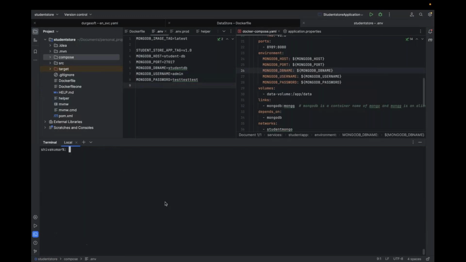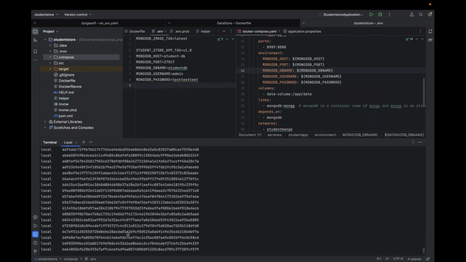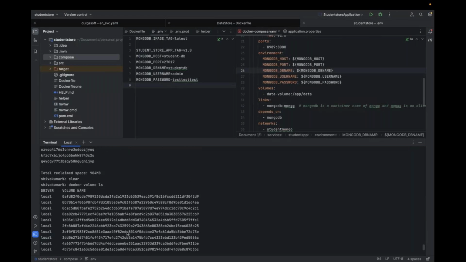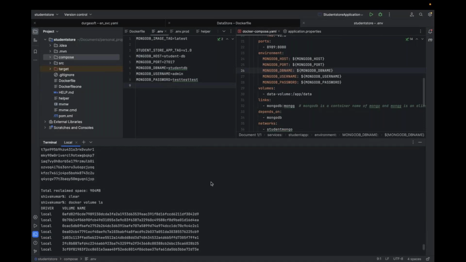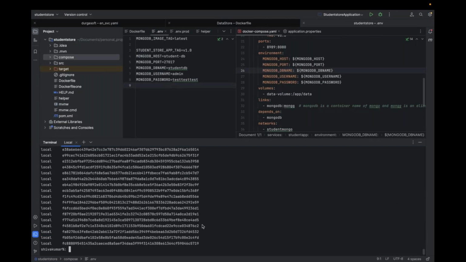Now docker volume ls. These are all the volumes that are there on my Docker machine. If you delete a container, the volume internally will not be deleted, that's why these volumes are there. Sometimes I use my local machine, and sometimes I use my Docker host on my EC2 machine. That's one of the reasons why I use two things at a time.